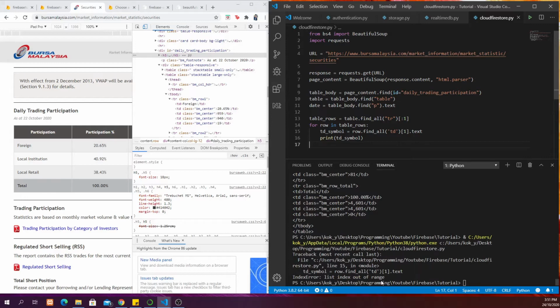Let me see. Row dot find or td dot text. Oops. Sorry. This one is 0, and let's try and run it again.